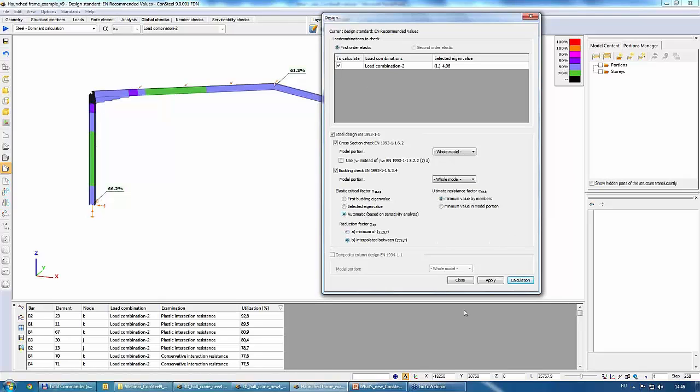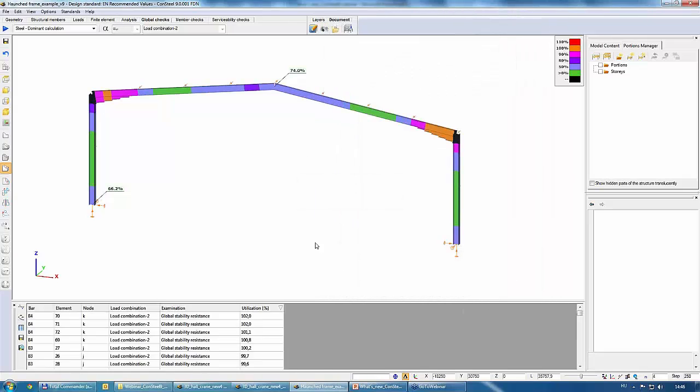And if we run the design, we can see the stability is almost adequate. Of course, our beams are the relevant ones, and in the column we don't have a stability problem.